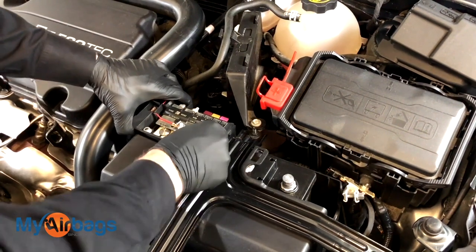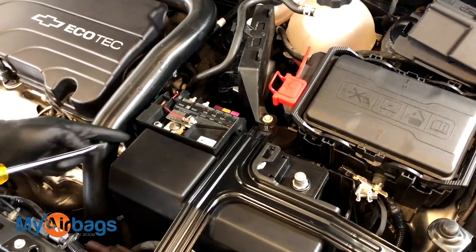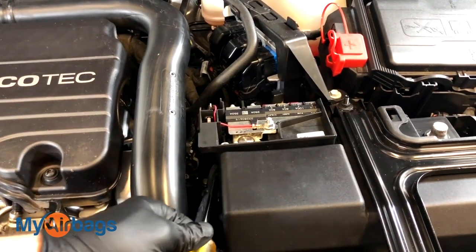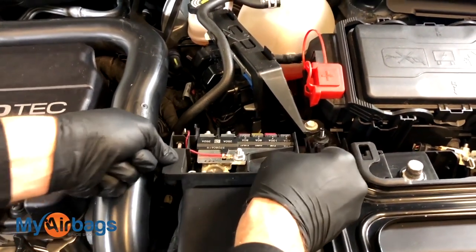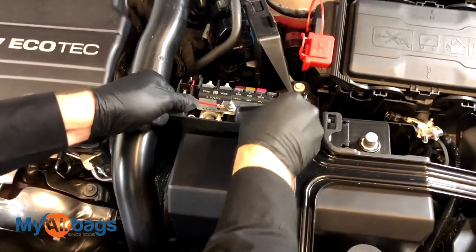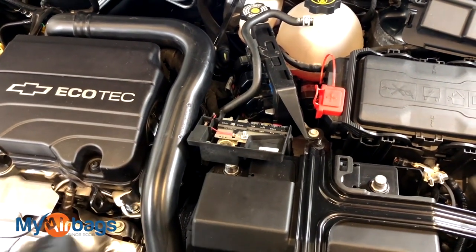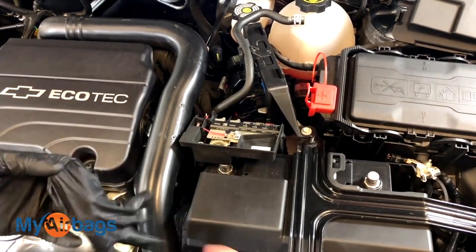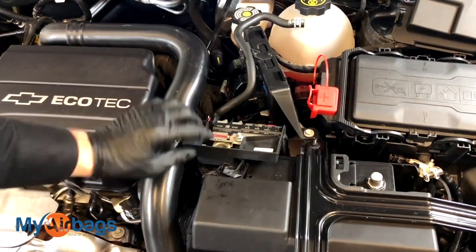The positive side doesn't come up as easily. Right over here you're going to need to put your flathead right between these tabs. Once you have that tab popped off you can go ahead and start removing the top — wiggle it back and forth until it comes off. It doesn't come completely off, so I'm going to go ahead and put something non-conductive right on top of that contact, and then you can leave it just like that.